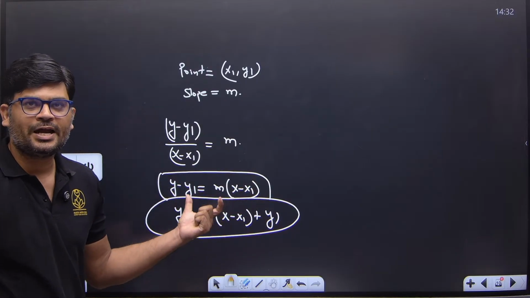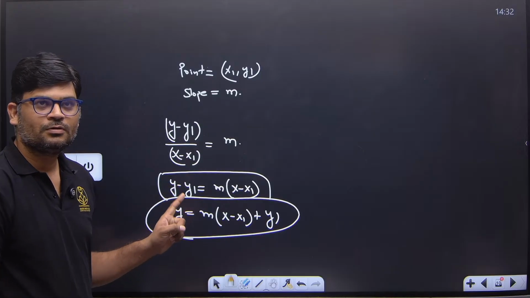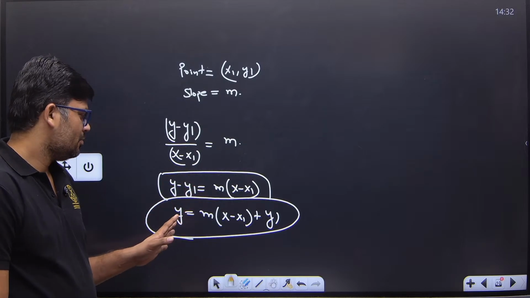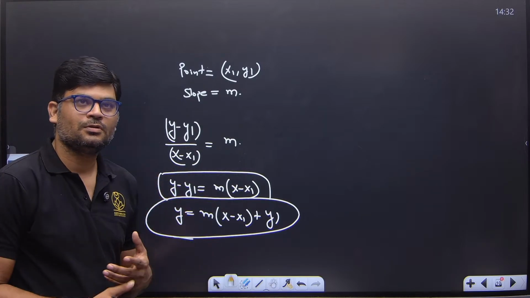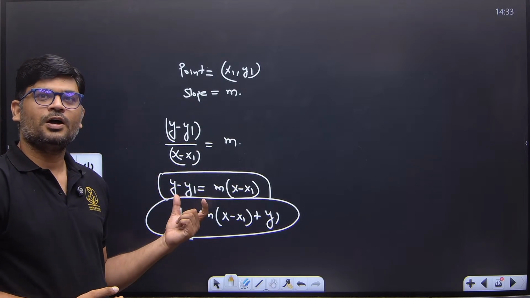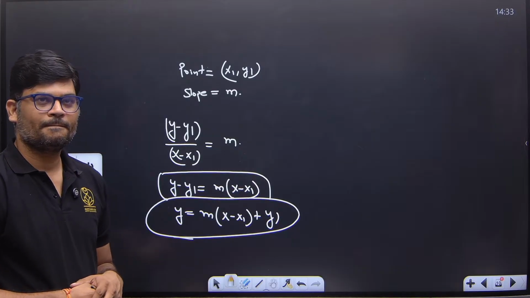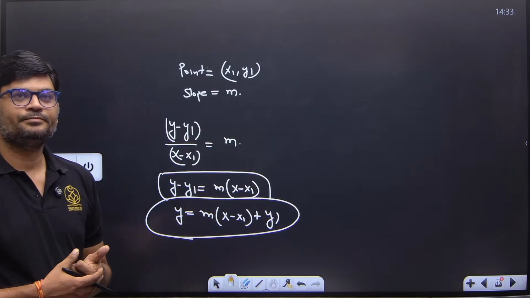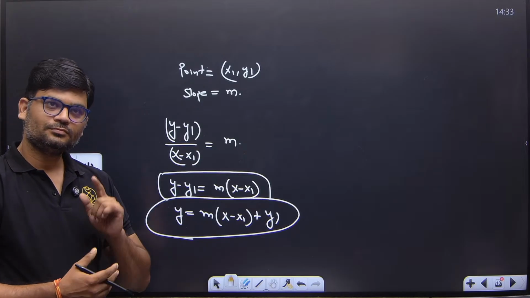Given a point and a slope, this is the equation, like the previous one. You knew this one? Yeah, I'm confident with that one. y minus y1. Okay, so understood now? From where it came, you understood that as well? Yes. Very good.